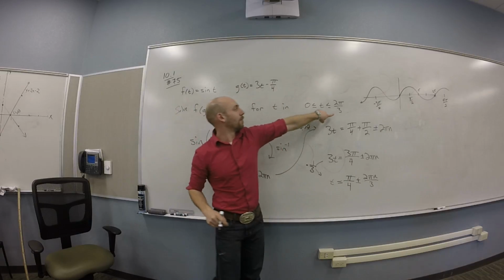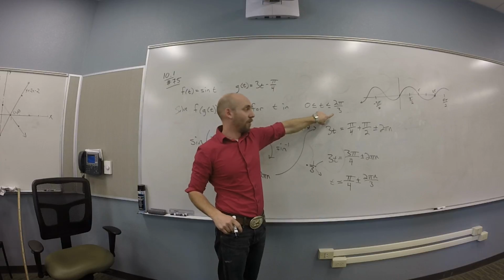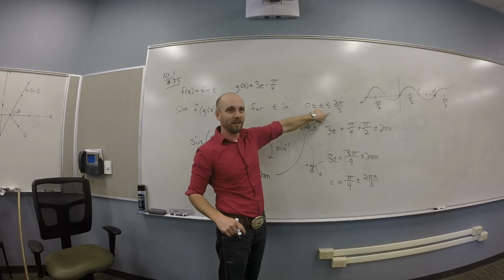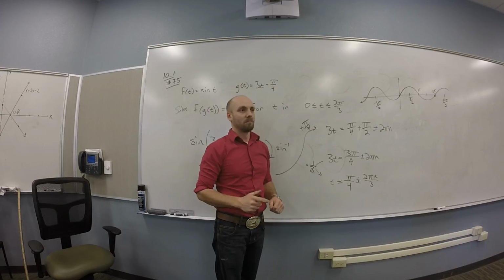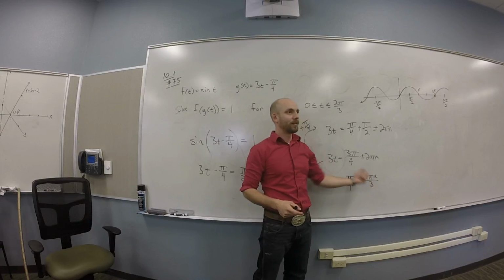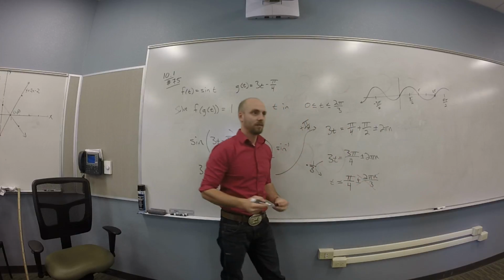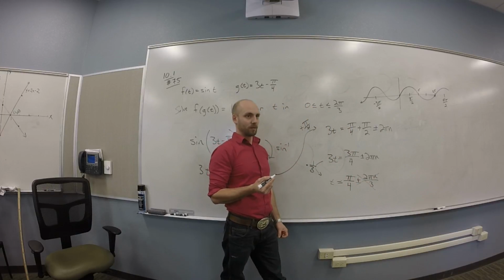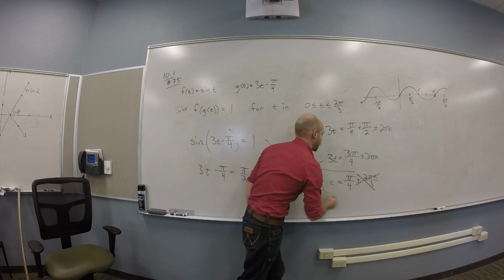Okay, so I need to find out how many of those are in this interval. Definitely when n is 0, pi over 4 is in here, right? How about when n is 1? The plus is too far, and the minus is below 0. So I don't really need this part at all today, but I did check at least. So I got t is pi over 4.